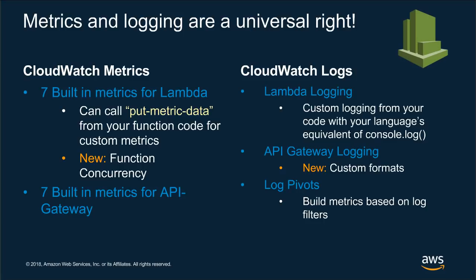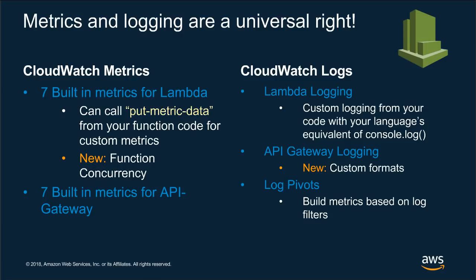In API Gateway, we also have the ability to capture logs. We support a number of different formats. Via new custom formats, we support logging at 2 different levels, so we call it info or error logging. We also support the ability for you to capture full body and header requests, though you want to be cautious about turning that on for heavy workloads as it could potentially generate a whole lot of log information.